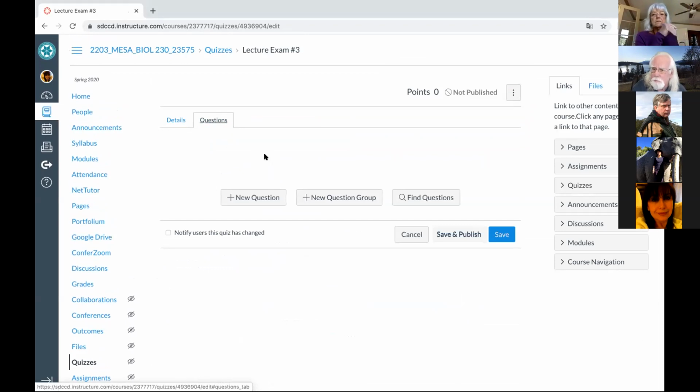Yes, but I did it actually in a simple way. You just added them one at a time? I had a copy of the exam and I just added them one at a time. So you just click new question and add the first one and then add another and another. Yes. That should work, and that should be saved automatically. You don't have to, no, actually not, come to think of it. I misspoke.